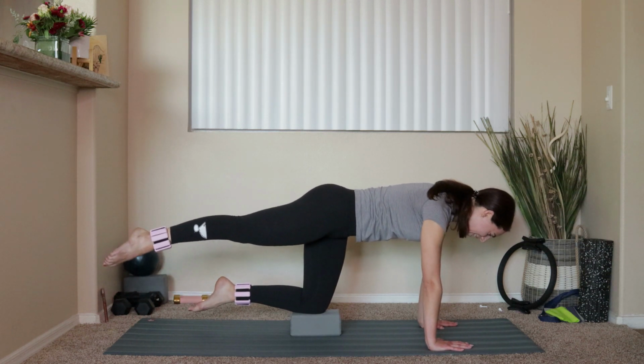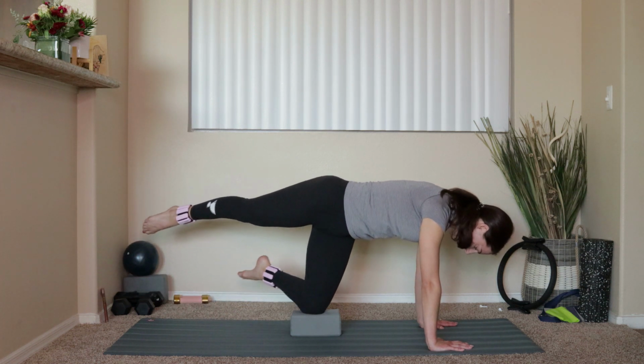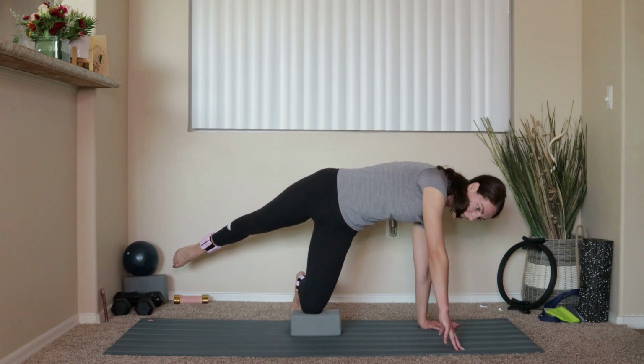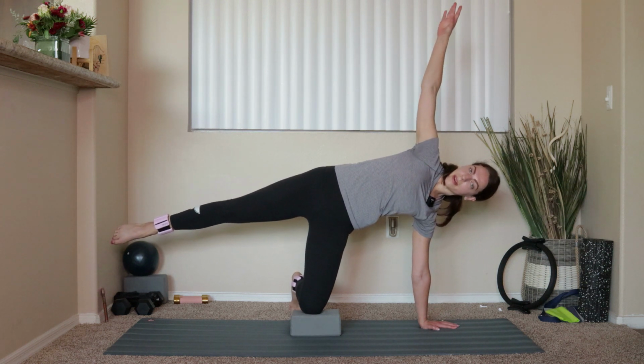We'll lift that right leg up. You're going to inhale, kick out to the right. Exhale, sweep it back. Keep it up in line with the hips. Spin those left toes back. Tuck your toes under. That will help. You lift the right leg. You lower the right leg.